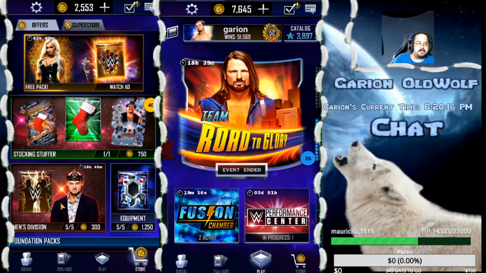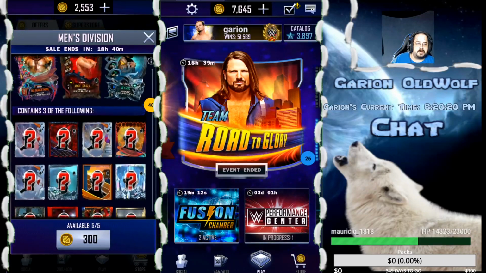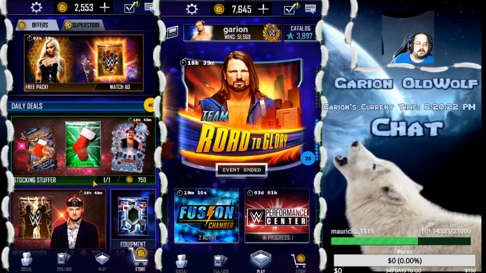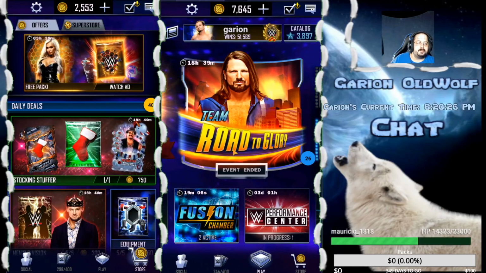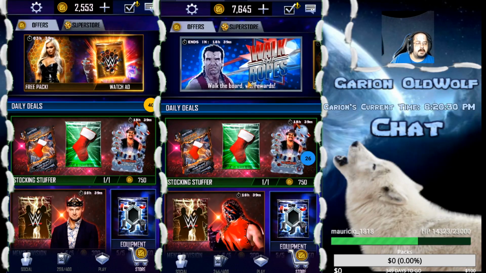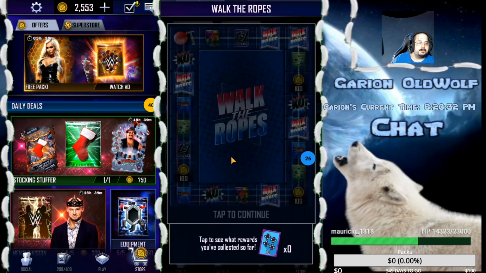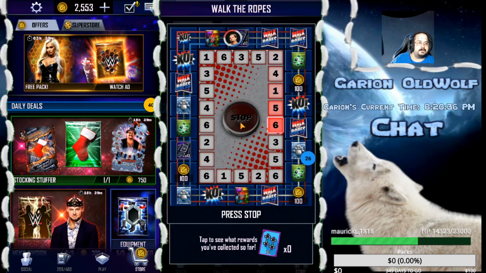Not really any other packs I want to do. This can go down too low. This only gives you... Alright, let's go to the other account. Walk the ropes. See if this one's a little bit luckier.